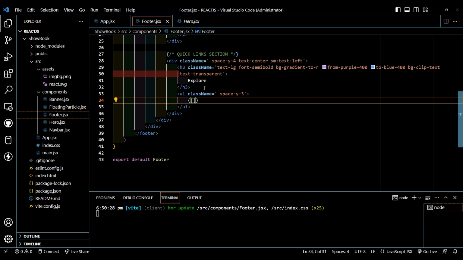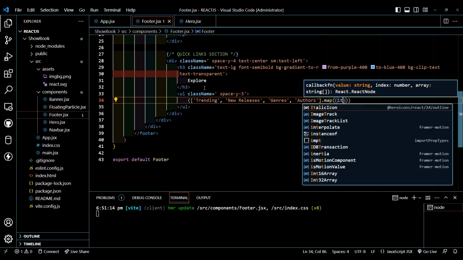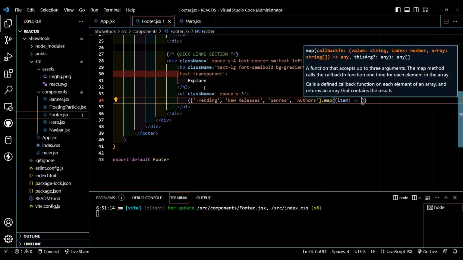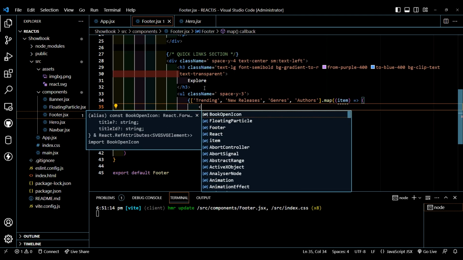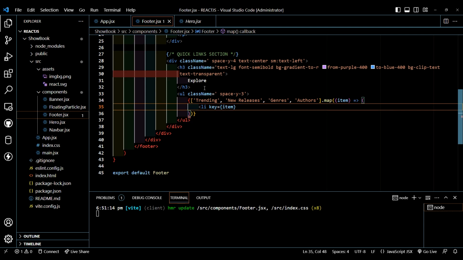Now let's create some data: new release, genre, then authors. Dot map function, let's type item, let's create an arrow function. Let's type li, key is equal to item.